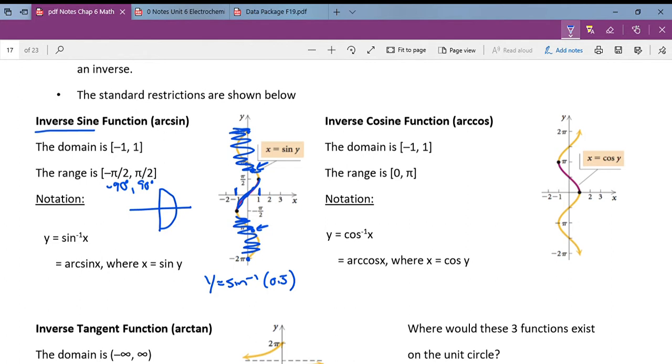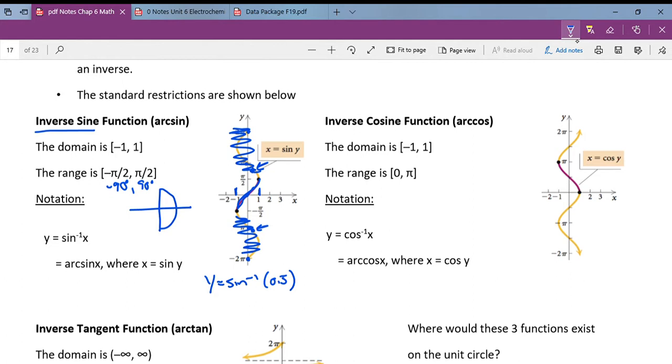And so you could pick any value. We have to restrict the domain from -1 to 1 because your sine graph never goes above 1 and it never goes below -1, so that's a given. And in that restricted domain, we want to make sure that our output is a function. So we restrict it between -90 and 90, or negative pi by 2 and pi by 2, and that way we only get one answer. So you're just looking at this one section of the graph.